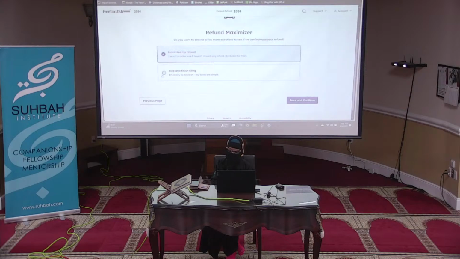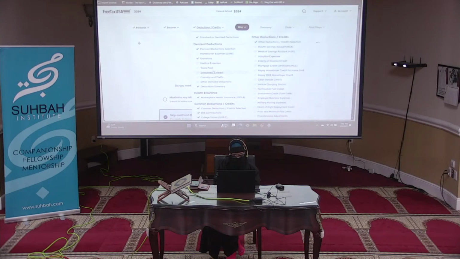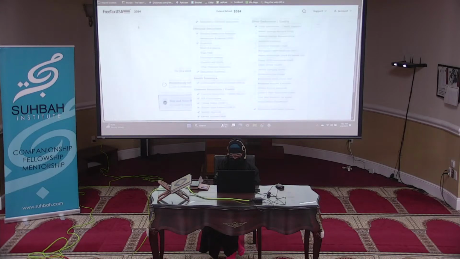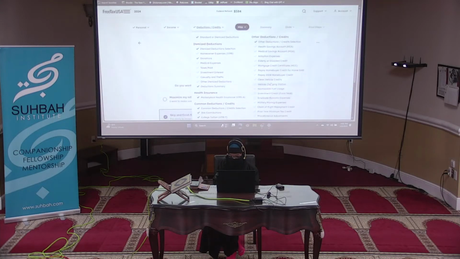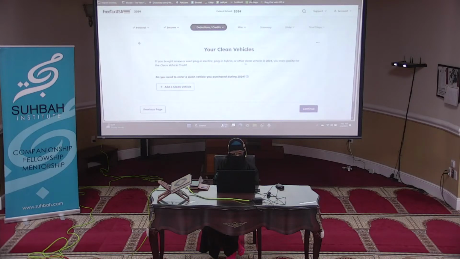Yeah, so the 4,000 still applies. Okay. So what would that be under? You see, because it didn't even give us that option here. Let me go back. Can you search for it? Clean vehicle credits. Oh, it's right here. Okay. So it didn't come up on the automatic one, but when I searched under the credits, it's right here. If you bought a new or used plug-in hybrid, you may qualify for the credit, and then you would just enter the vehicle information here. So thank you, brother, for indicating that. And it is also available here, so I thought we had to toss this. We don't. Alhamdulillah.